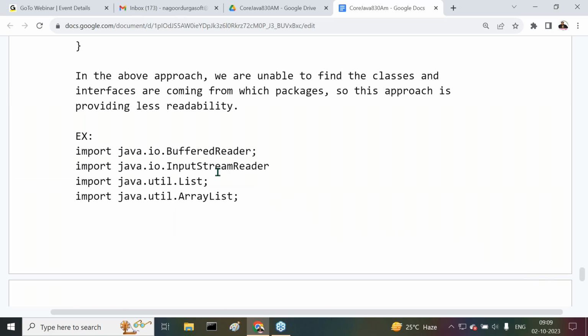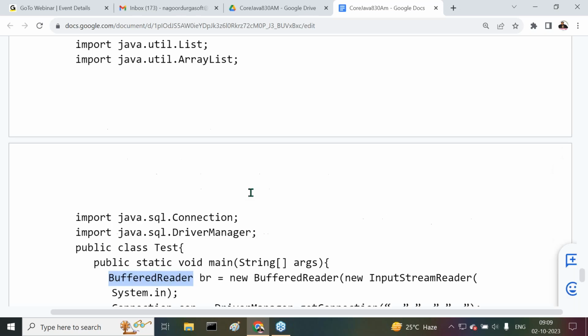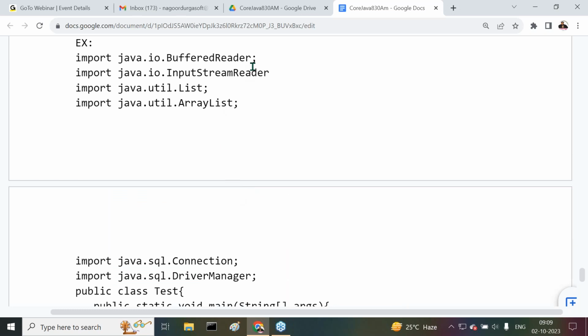Now check this program here totally. For example, by seeing this program, I want to know BufferedReader is a class which is coming from which package. Now if you observe these import statements, it's very clear that BufferedReader is a class coming from java.io. Now we are getting clarity. There is a link now.